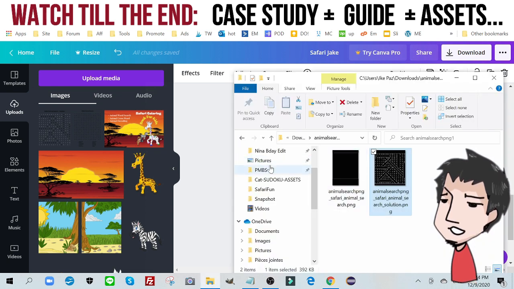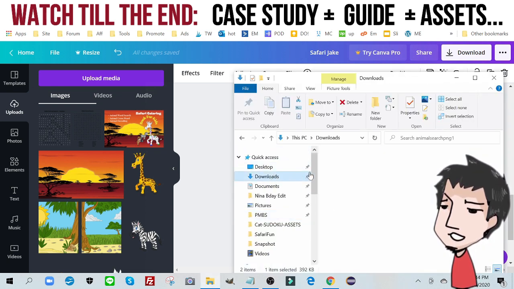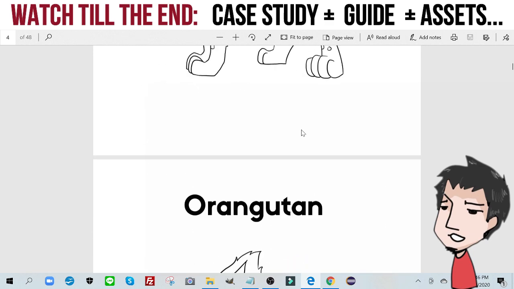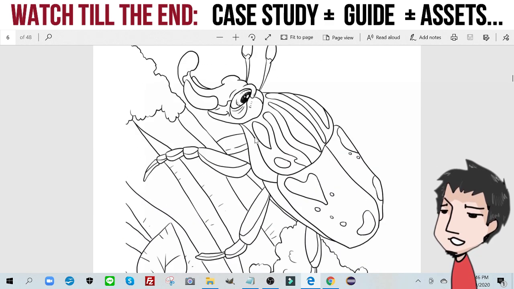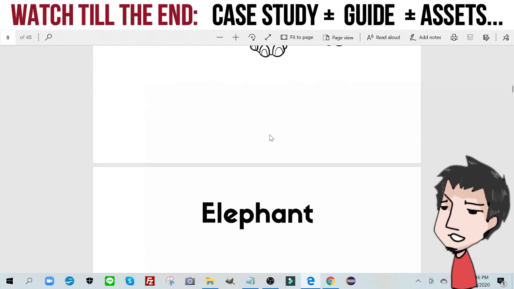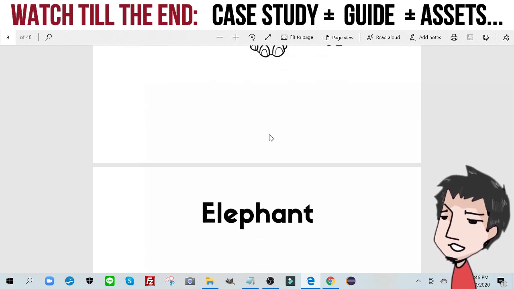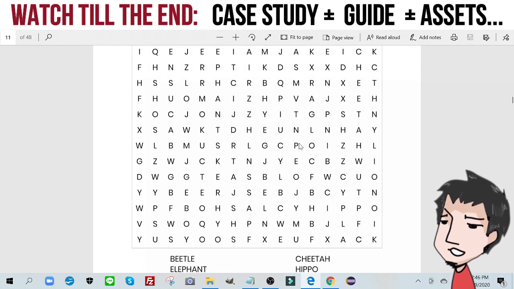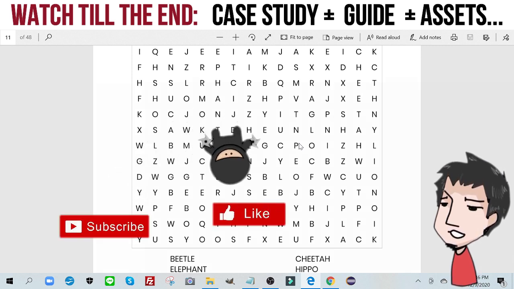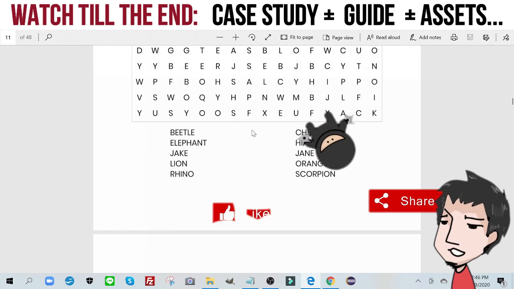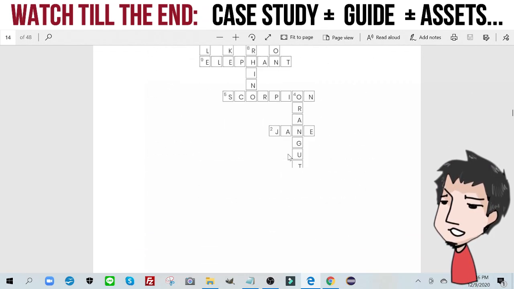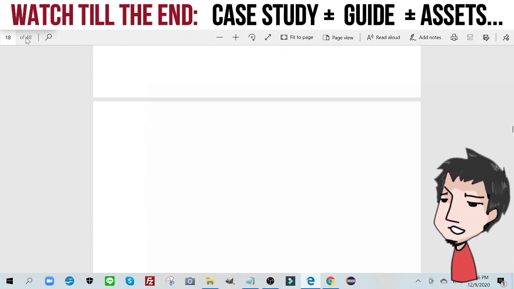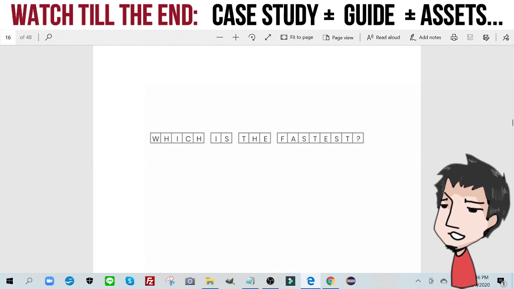Once I'm done, I'm going to show you what the finished product looks like. Okay, so here is the finished product. I have Safari Jake. I have like 10 of the coloring images, and then it goes into some activities, and it goes back to 10 images and the activities, 10 images and activities, for a total of 48 different pages, okay? Which is kind of the norm for this niche, for this type of KDP product. So here's the activity, here's the solution, and it goes on and on. I have more activities, and it goes into more coloring, and it makes up a total of 48 different pages. Okay, so that's the finished product.